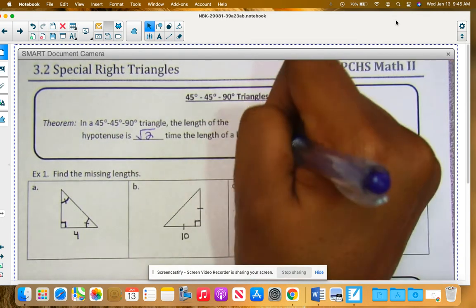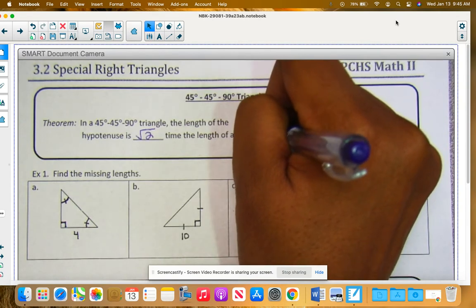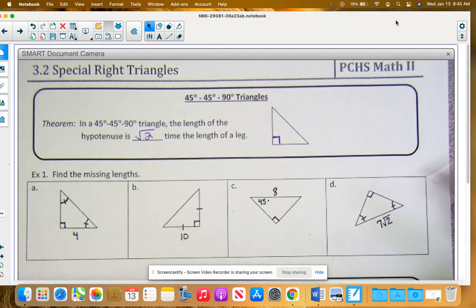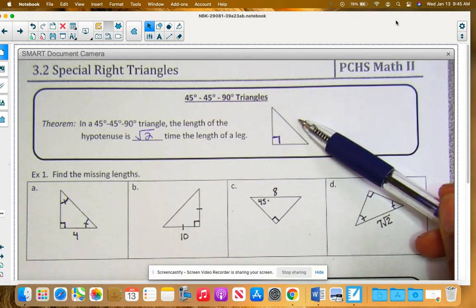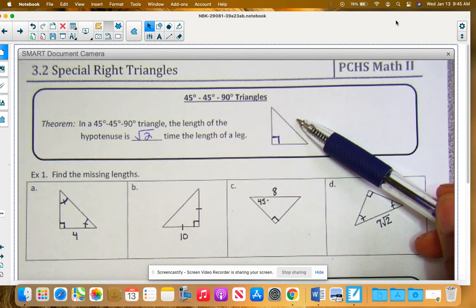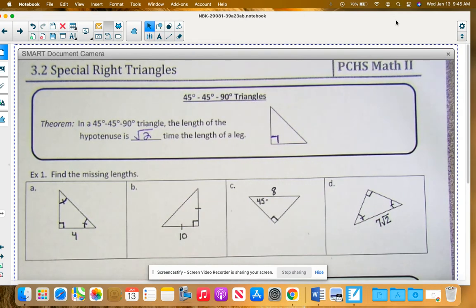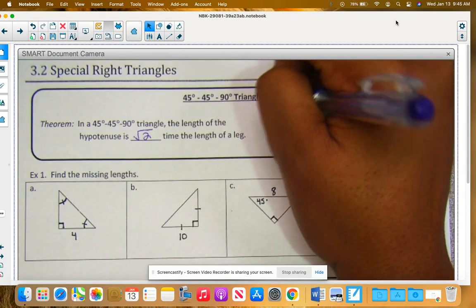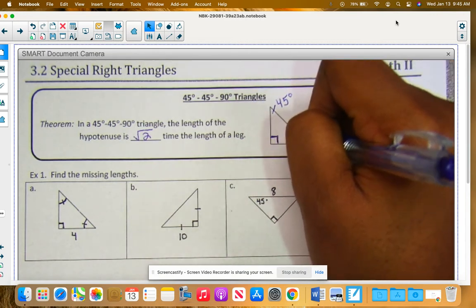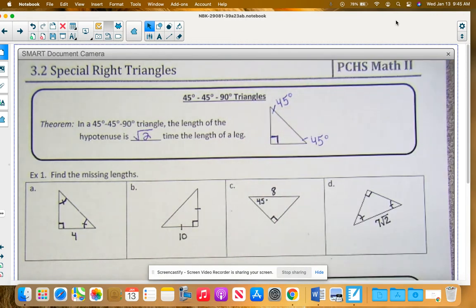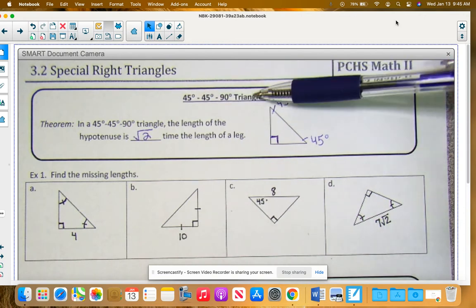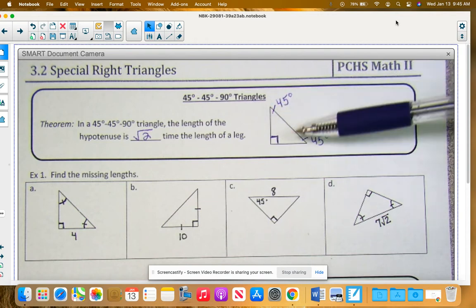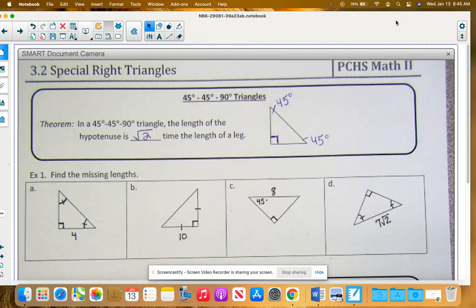So let's fill in. We got our right triangle over here. Let's put our right angle mark in here. So that's my right angle mark. We know that across from here is your hypotenuse. So according to the theorem, if this is a 90 degree triangle, right triangle, which it is, this is 45 degrees, and this is 45 degrees. That's why the name of the triangle is a 45, 45, 90 degree triangle. So if this is 90 degrees, this theorem is telling us that this is 45 and 45. So I have a 45, 45, 90 degree triangle.